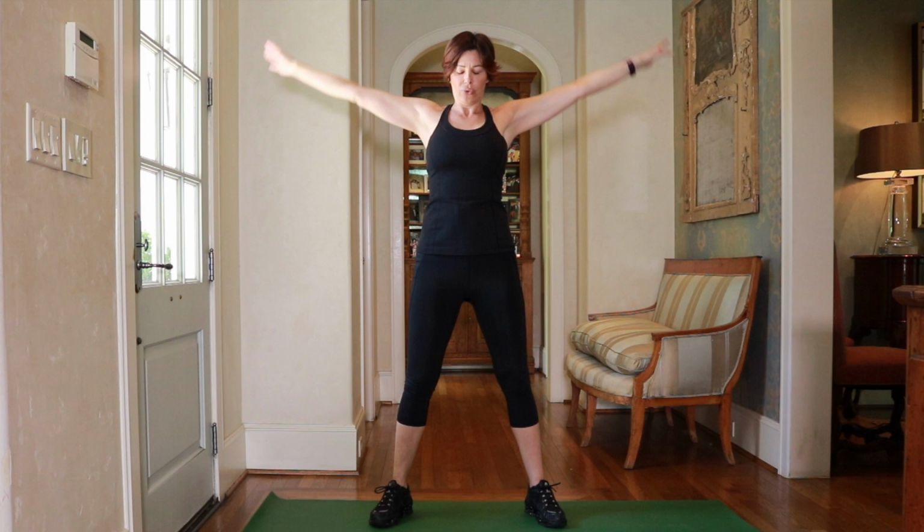Get down on our mat. Okay, so we're on our mat now, and I would like to incorporate some of the things that I do in my yoga class and bring that to you. A lot of it will involve core stability, ab work, balance. To me, I'm trying to combine the best of all worlds so that we can hit every body part efficiently and also challenging our bodies in new and different ways.